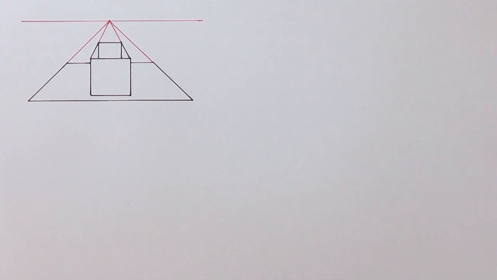Finally, we want to talk about the concepts of 1, 2, and 3-point perspective. A simple way to think about these concepts is to think about the drawing of a box. When we draw a box frontally, like in this case, there is a single point of convergence, as you can see. Drawings done in single point perspective are typically drawings of streets or roads drawn from the middle of the road. Look on the internet for single point perspective images to better understand this concept.